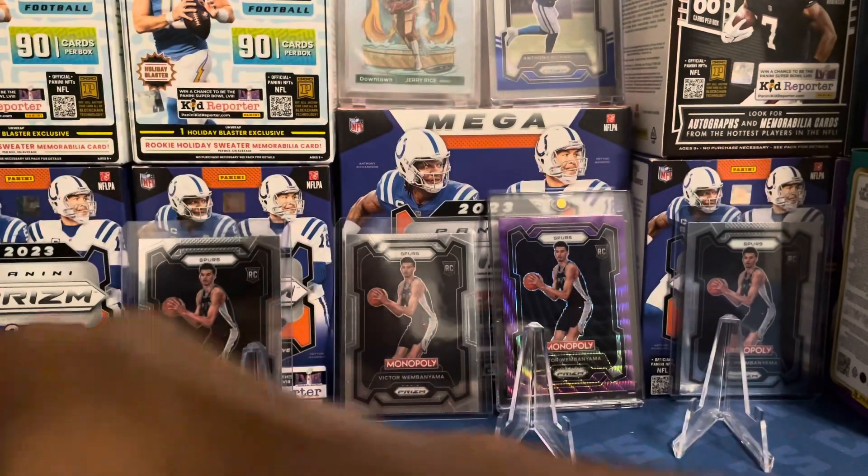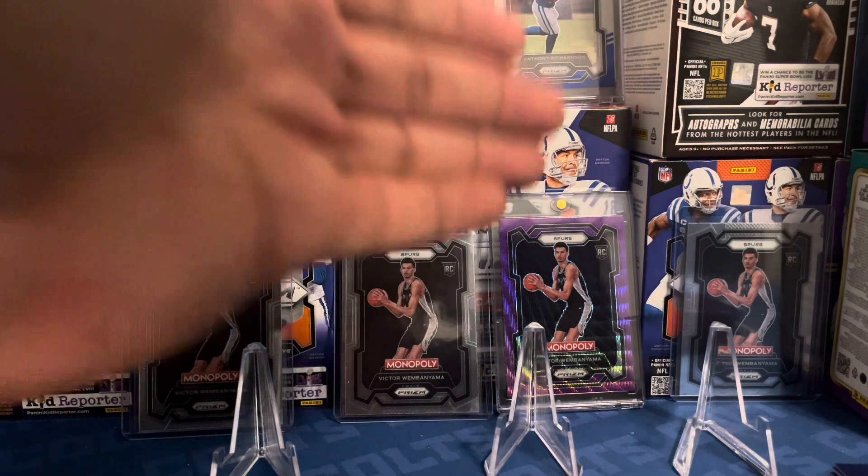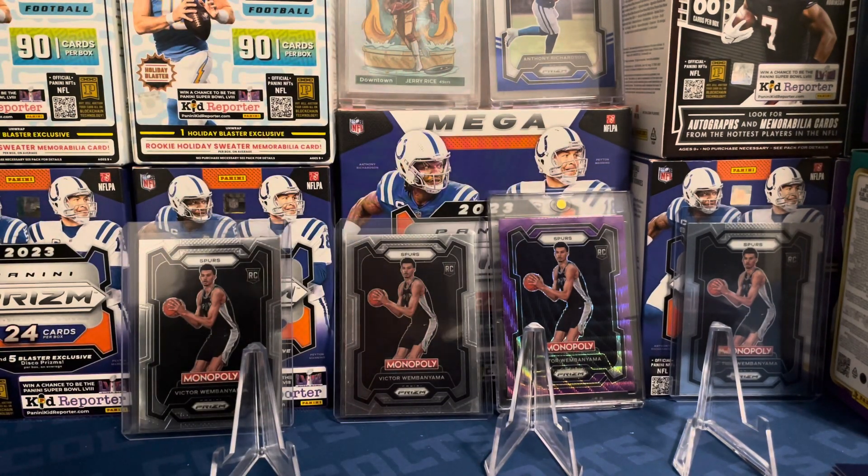I like this stuff; it just hasn't been lucky for me yet, but I know it's coming — especially when those Target Megas come. We'll get a parallel of Wimby, some number cards, hopefully some gold or one-on-ones or something. I appreciate y'all for tapping into the channel; there will be more of this stuff. When I can finally get my hands on Optic Football, that'll be open on the channel too. Coming up: birthday rips next month. I'd love to grab a Hobby Box this year but I don't see it as feasible right now. We're a month away from birthday rips. Until then, I'ma holla, holla, holla. See y'all later. Peace.